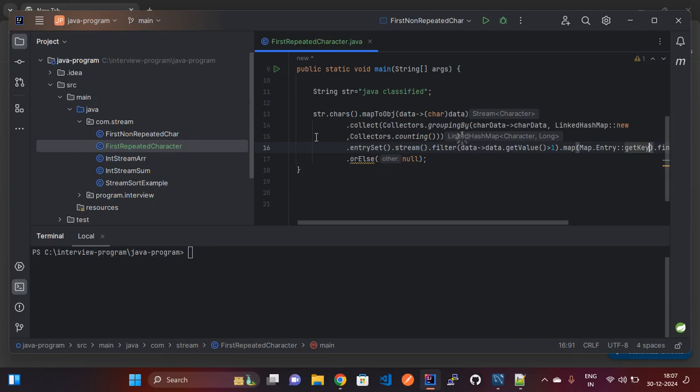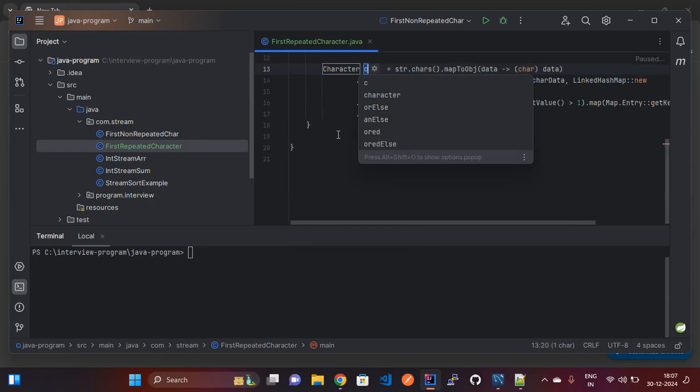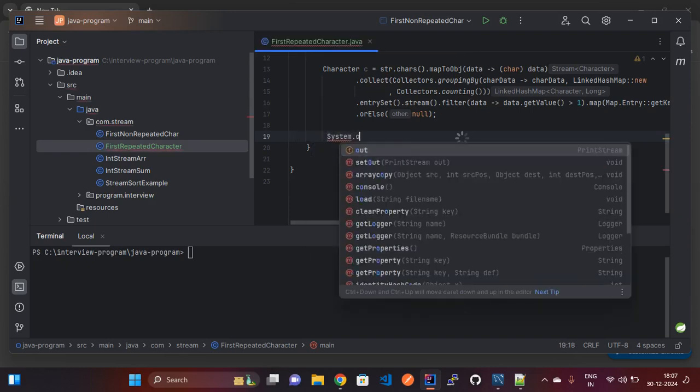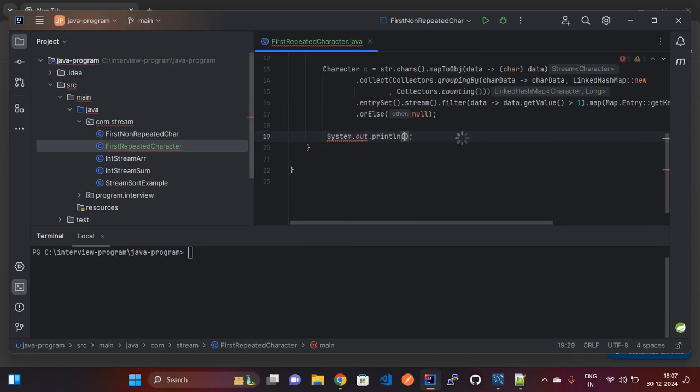Now you will get only the first repeated character. So here I'm going to print it: System.out.println first repeated char.